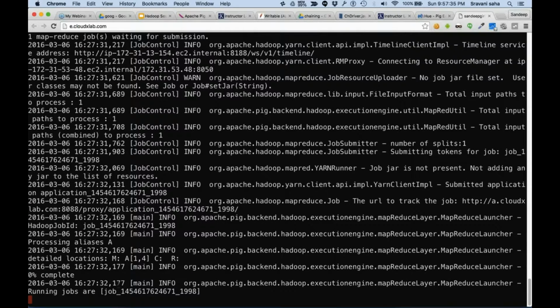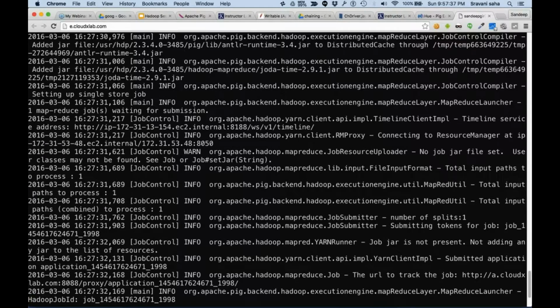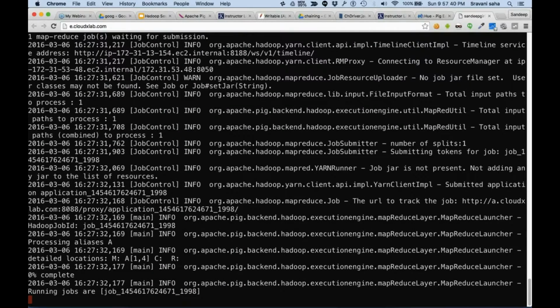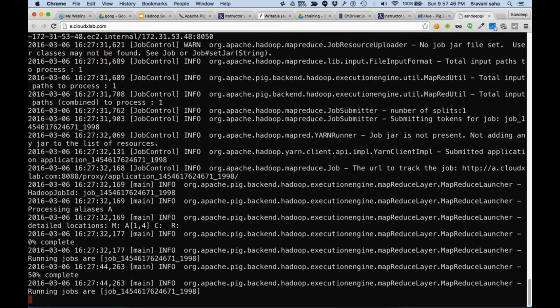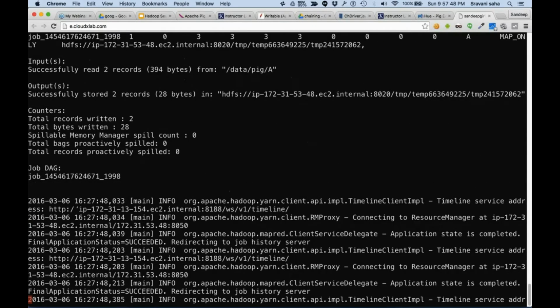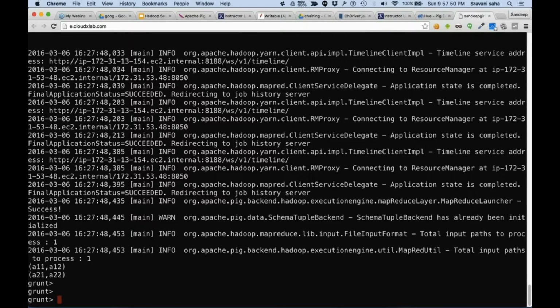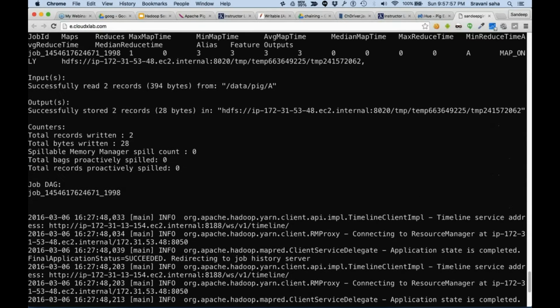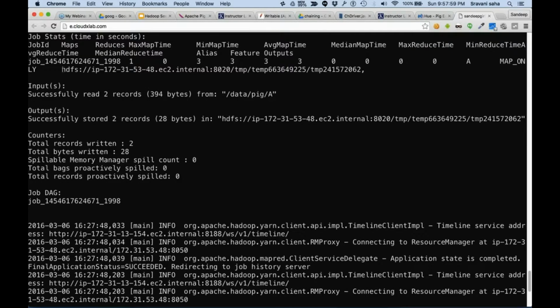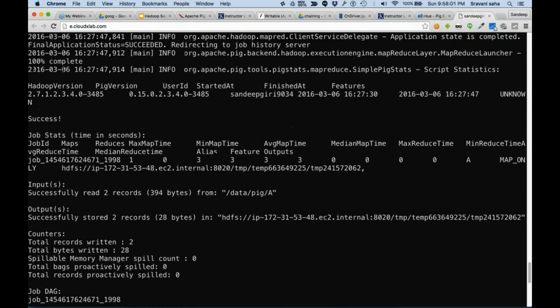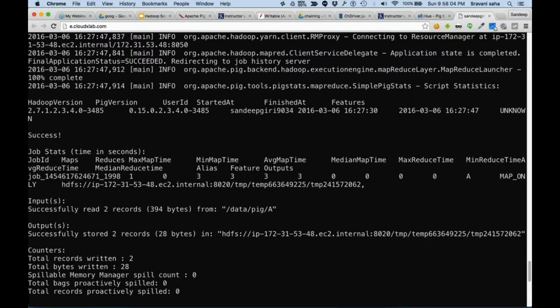Is it working? All right, it seems to be running the jobs. All right, so it has loaded the data and printed it to me. So you must have noticed by now that it has actually started the job the way we start a job.